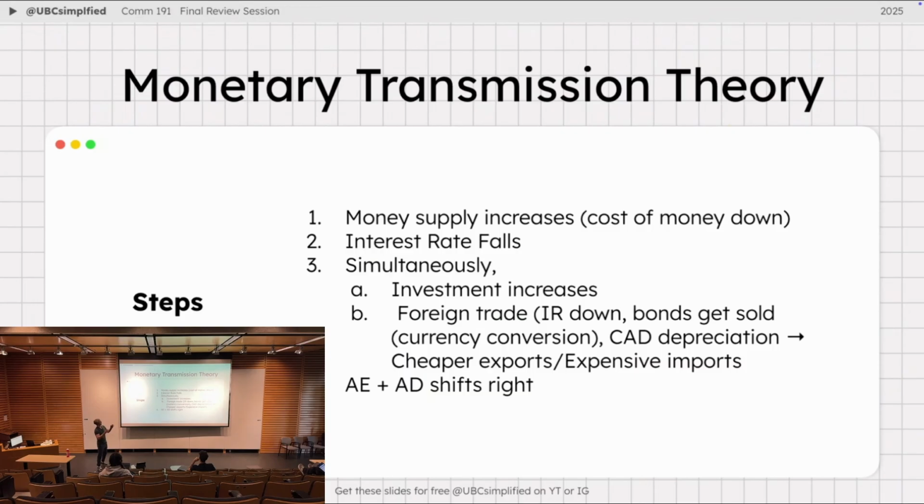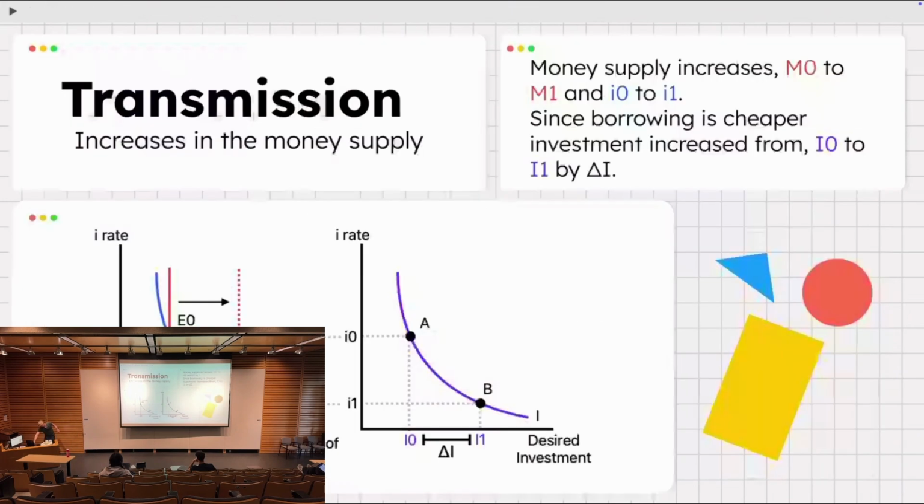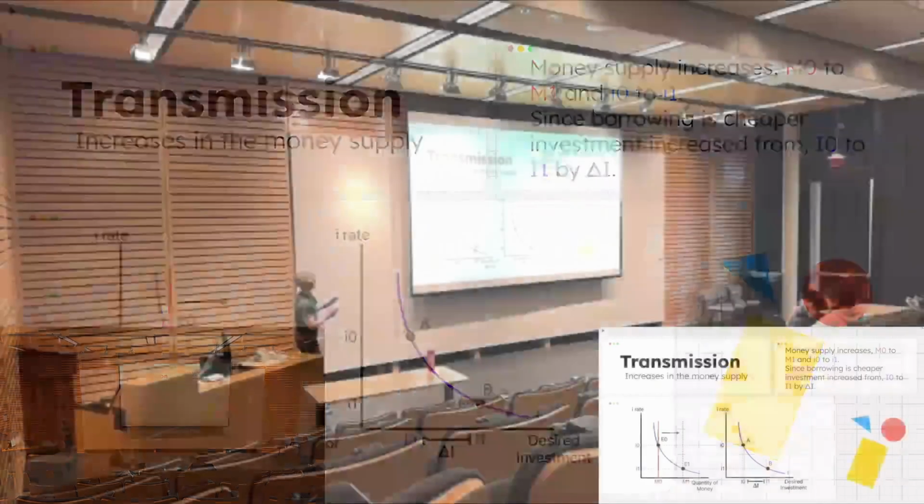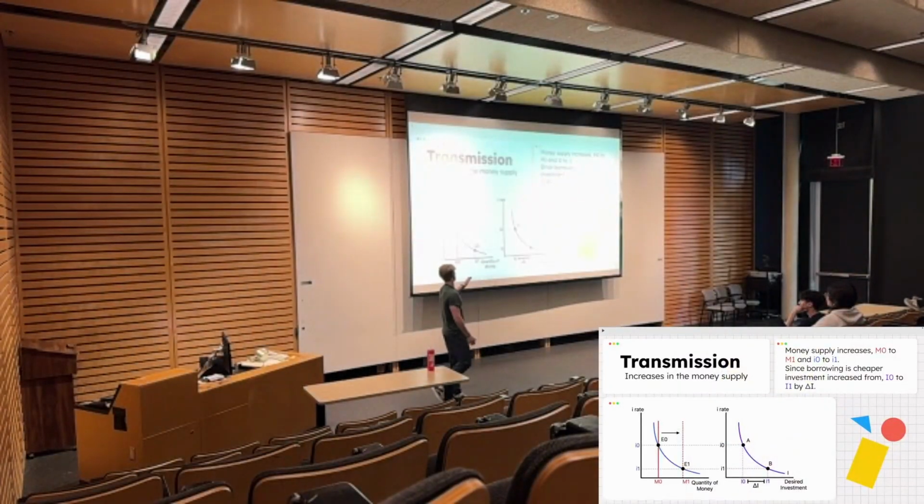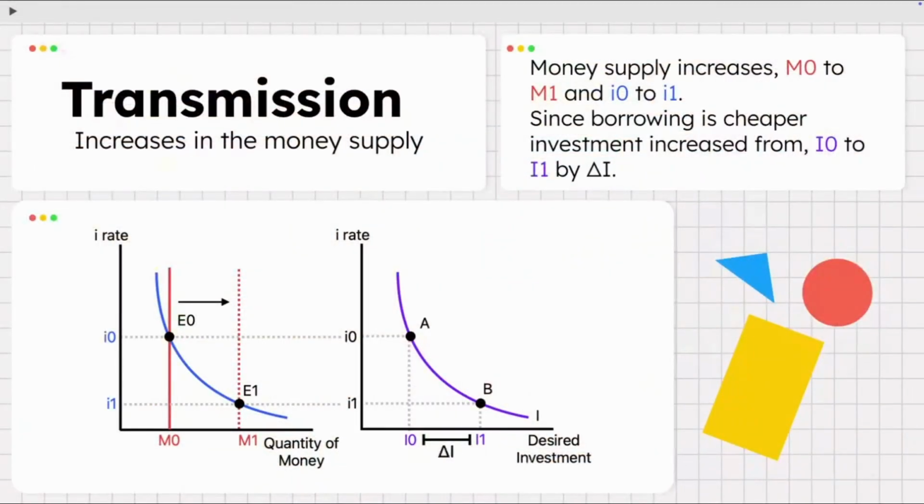But let's suppose that the money supply increases. As we saw, if the money supply increases, then the cost of money will go down because there's excess supply. And because money is cheaper, people will be more willing to buy money and sell their bonds. So if we look at how it looks in the chart, we increase our money supply, so it's cheaper for money, more people want to buy money, and then we'll be moving along the curve to a lower interest rate.